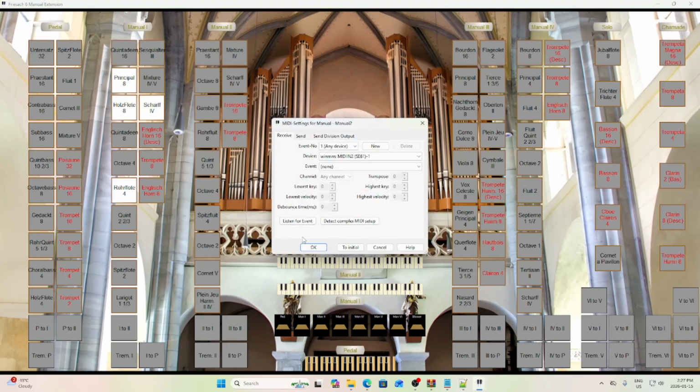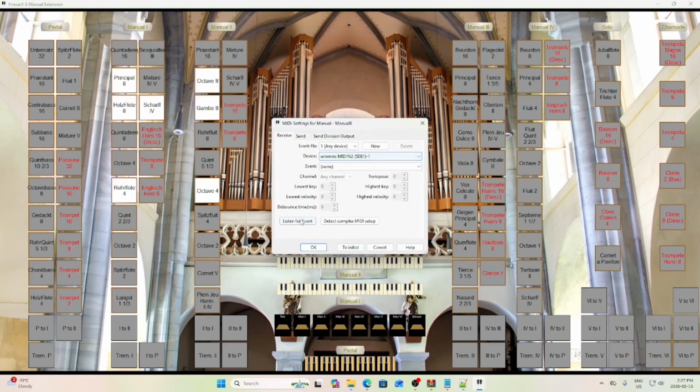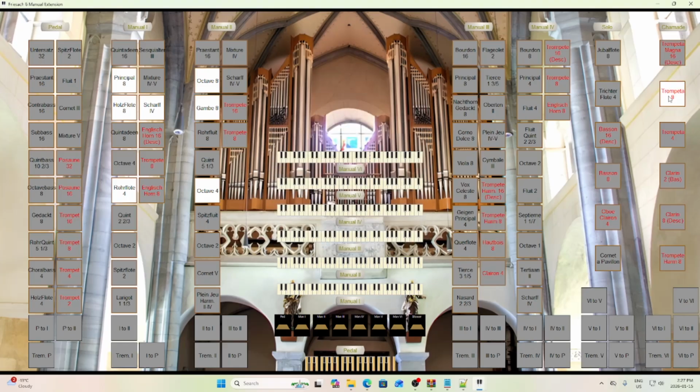You can assign all of your keyboards. If you want to assign the chamade to a different manual, so that stop ends here. Now you can use all the couplers.